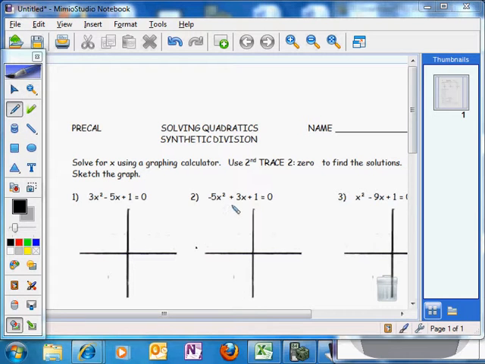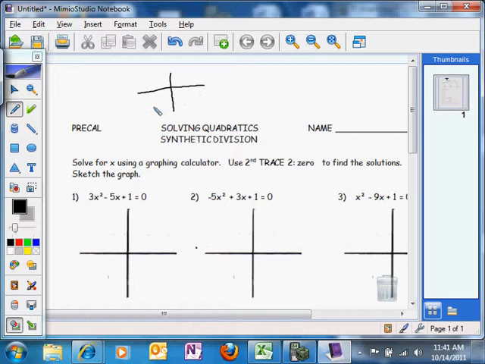Okay, let's talk about solving for x using a graphing calculator. The first thing that we want to do is put this function number 1 in the y equals in your calculator. Recall if you have a graph, let's say it's a cubic, and we have 3 real solutions. This is where it crosses at the x-axis. They're called solutions, they're called zeros, they're called x-intercepts. We'll call them solutions for the day.